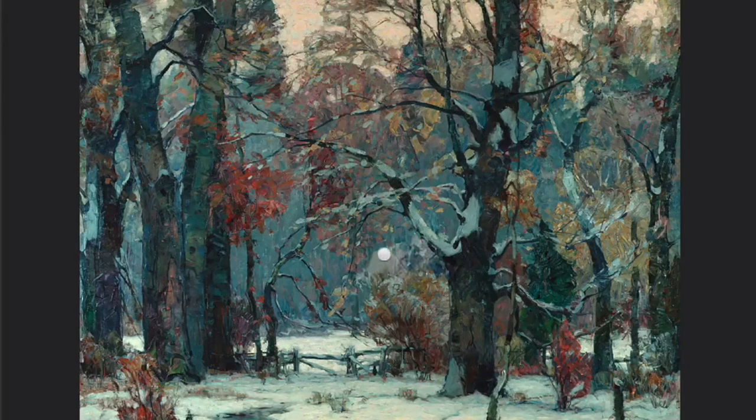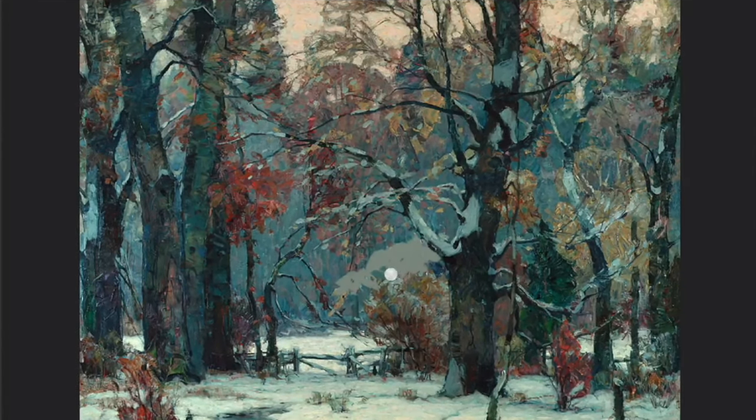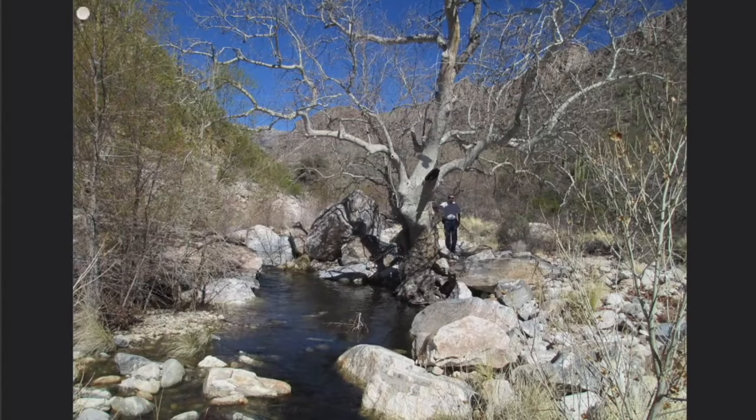When I block in my painting, I want to mass it in. I need to be careful with the shape — I don't want to round everything out. He has a definite shape there. Then he comes back with the negative background color, which he already blocked in, and cuts into it. You want to be careful with the negative, but not picky or overdo it. Painting the negative shape instead of too many little positive shapes makes it look less detailed and more painterly, and helps you refine the shape of the tree.